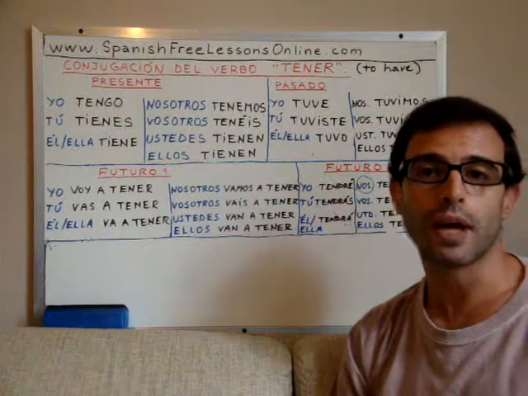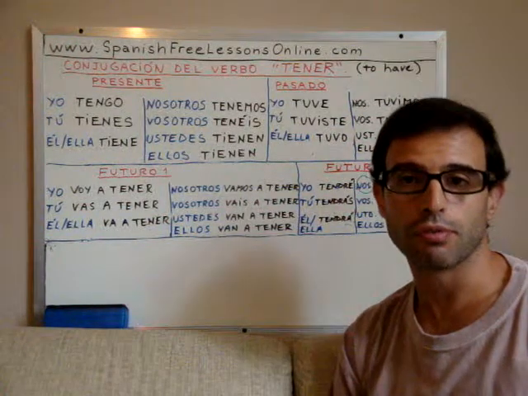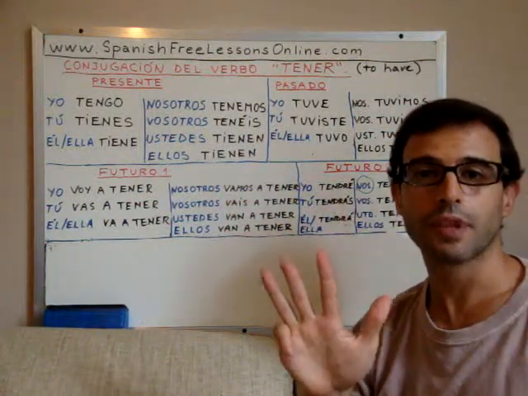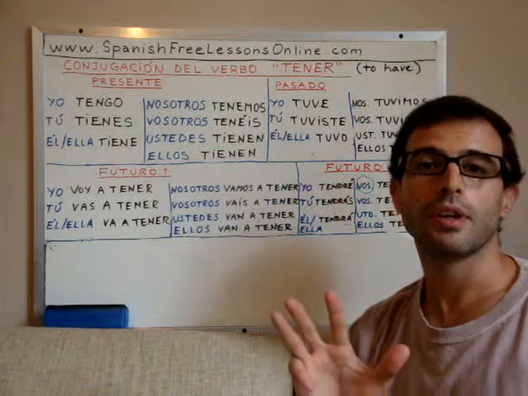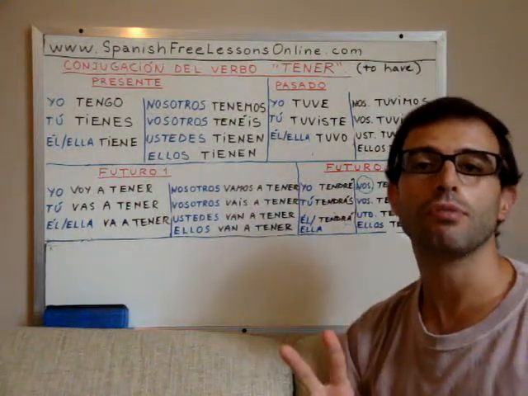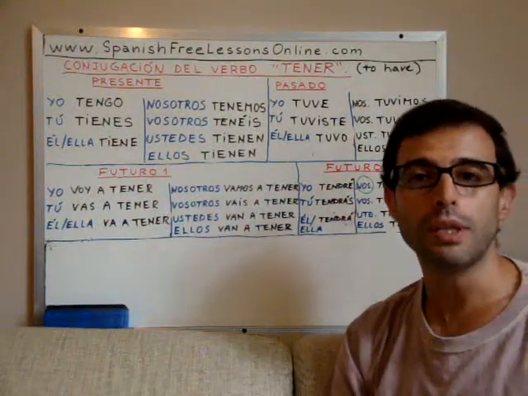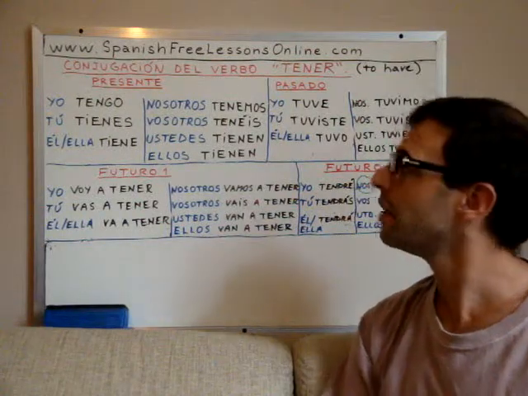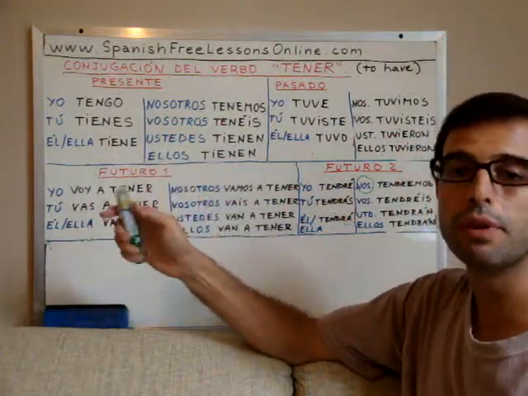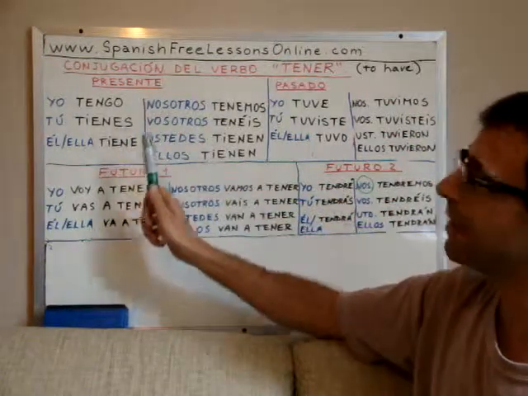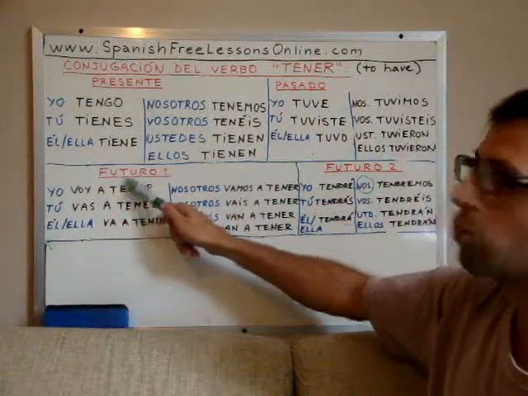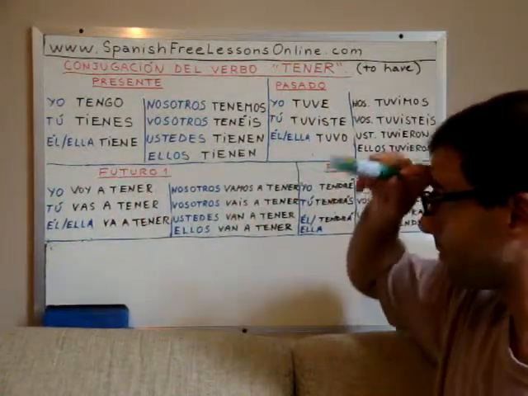And why do I want to have these verbs taught first? Ser, estar, haber, and tener. Because these four Spanish verbs correspond to the two most important verbs in English, that are the verbs to be and to have. So with this one we will finish the last of these four very important verbs. We will conjugate it in presente, pasado and futuro, right?